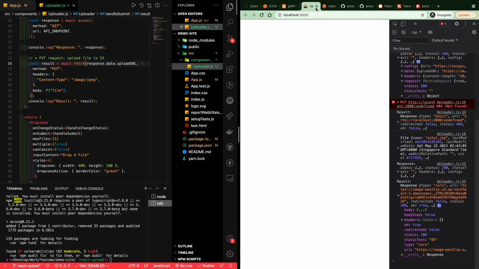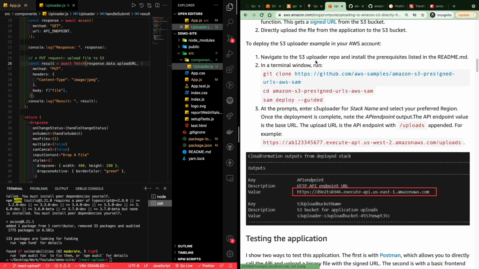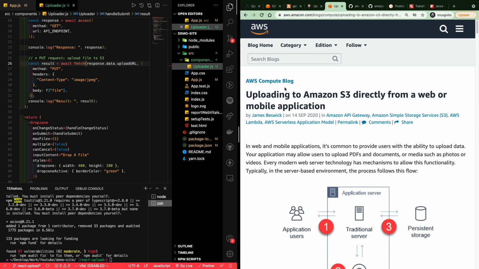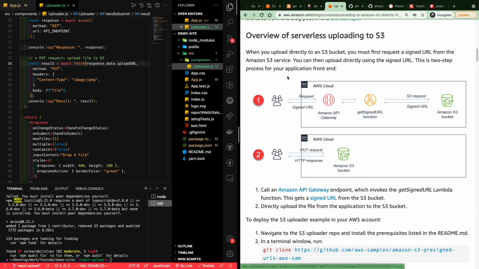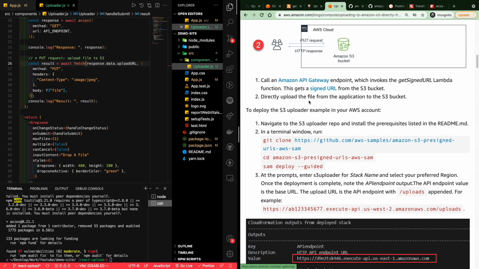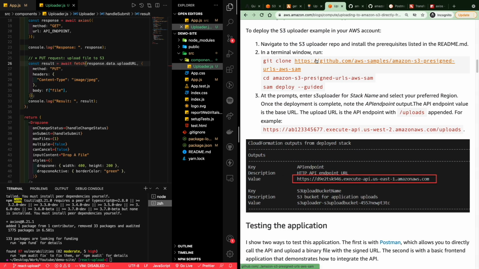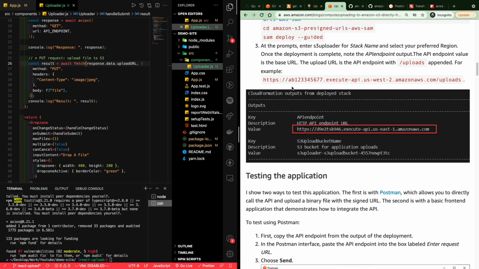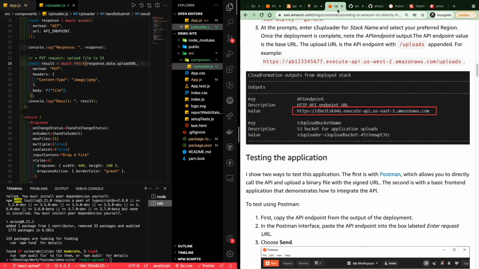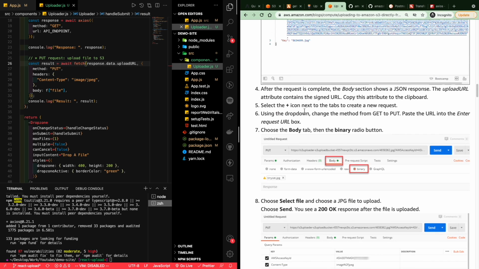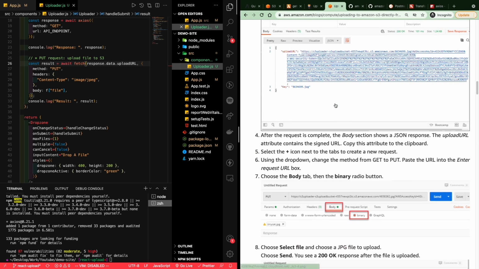There's this blog post here, which is quite difficult to find if you're just Googling. This blog post was quite useful in understanding the overall big picture. This diagram I found really useful, but this is only going to work for this particular GitHub project. If you're not using Vue, or you're not doing image uploads, then this might not work the best for you. So you do need to make quite a number of changes, as I've been doing so far. But besides that, the Postman part works well.